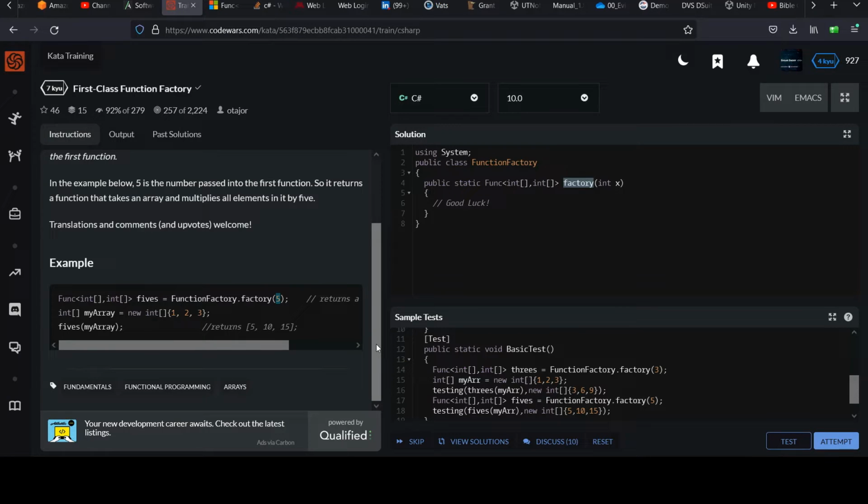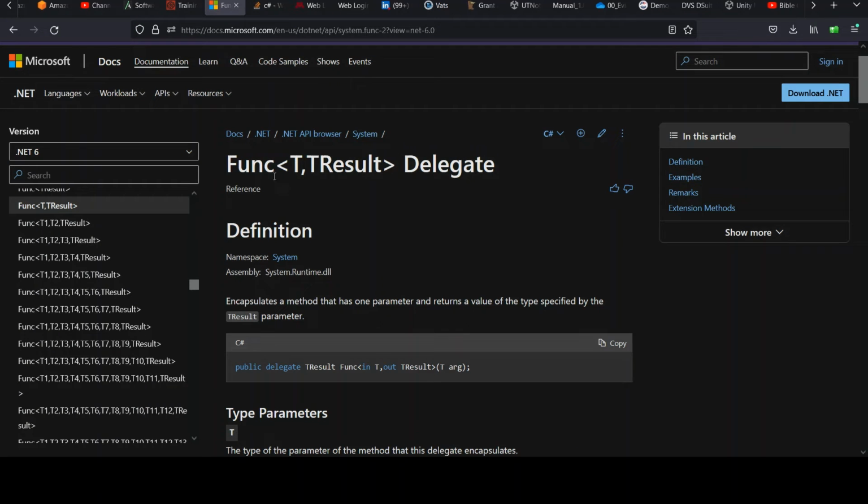I know we haven't done a lot with Func yet, so my tip for starting is to go to the docs page and look up Func and use the examples there to your benefit. All right, I'll get into it since you've had a chance to pause and try. So like I said, go over to the docs page.